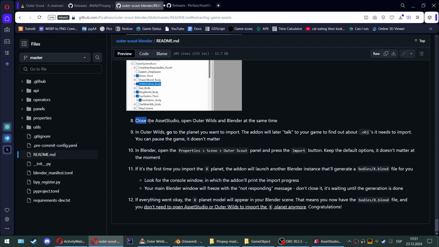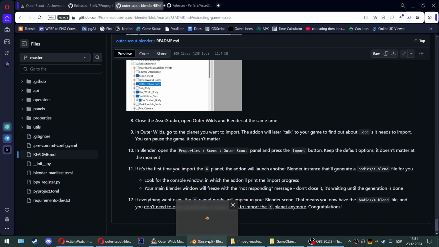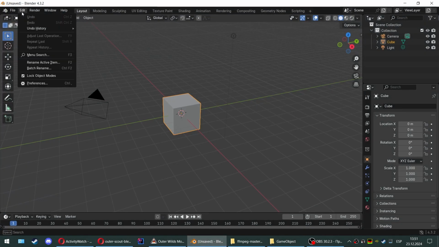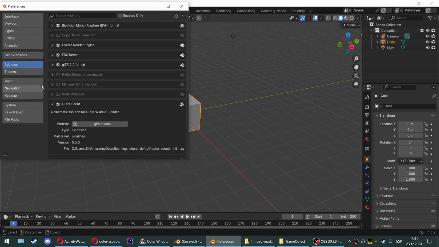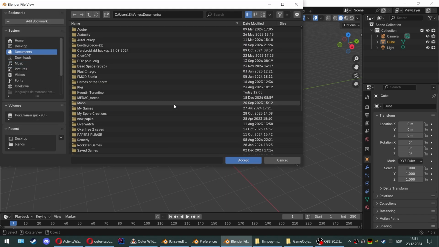So now we can just close Asset Studio and never open it again, hopefully. And then we go to Blender and set the folder paths right here.